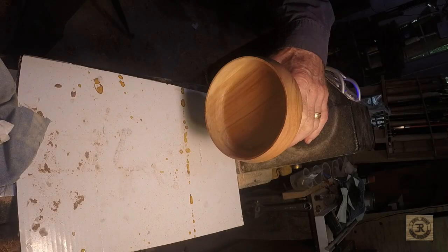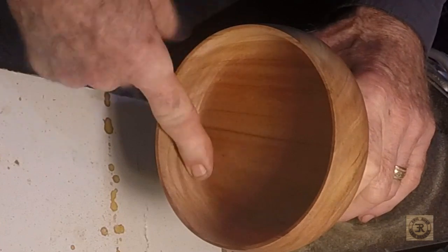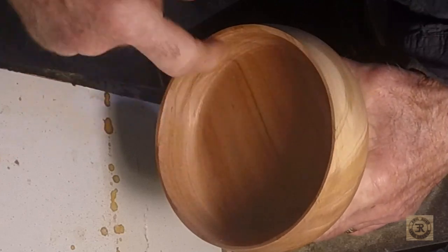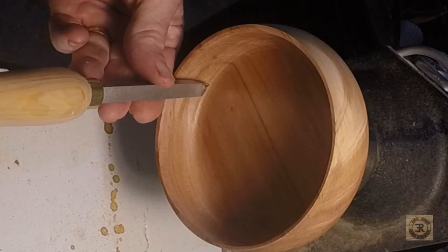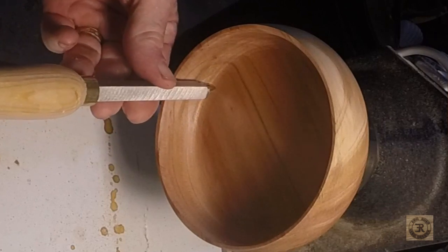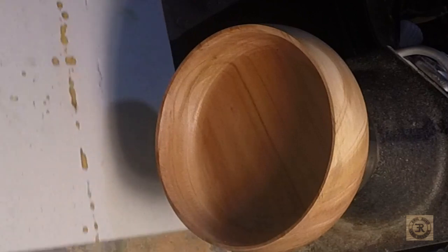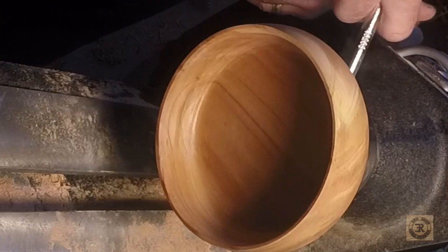I'm not happy with this interior at all. I don't know how to sand these tight coves without leaving streaks, but I've got to find a way. What I think I'm going to do, see if I can very lightly, carefully scrape this right here. If I can do that and get a smooth enough cut, either not sand it at all or lightly sand it with 320 maybe.